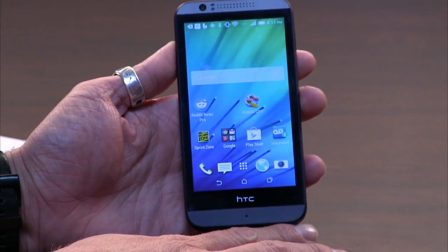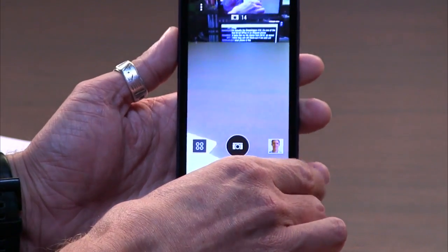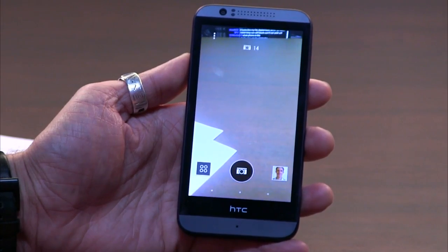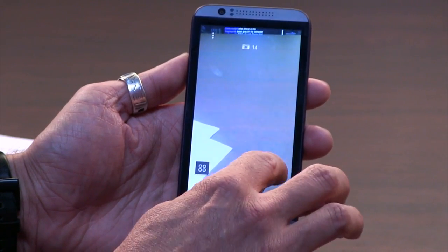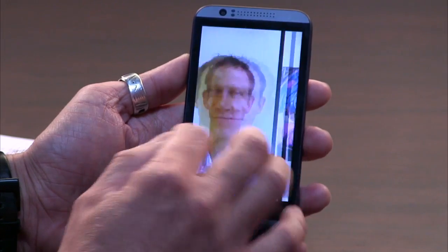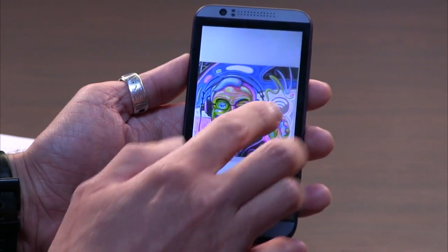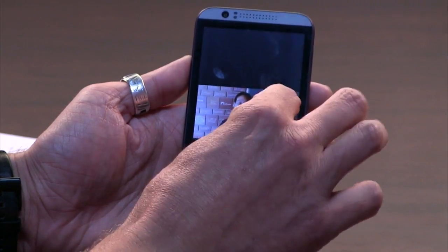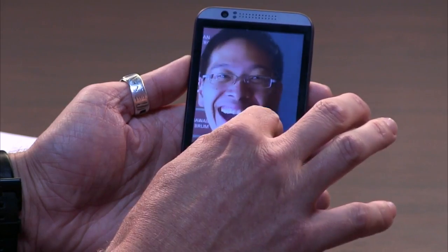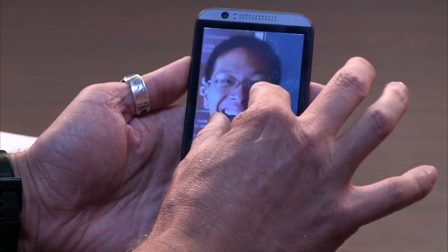Let's see here. The camera, there's a couple of picture choices in the TriCaster if you want to show them, but no surprise here. On the lower end devices, regularly what you see are just pictures that really aren't that great, and it's hard to tell when you're looking at it on the display here, but when you get the pictures on a computer and really blow them up, there's a lot of blurriness and a blandness to the color, although Tony's looking pretty awesome right there, I gotta say.